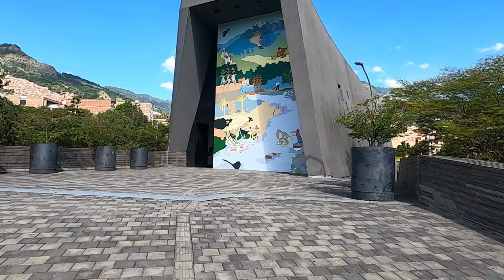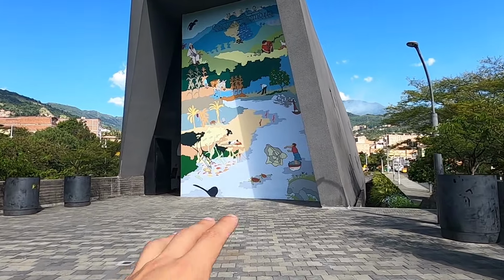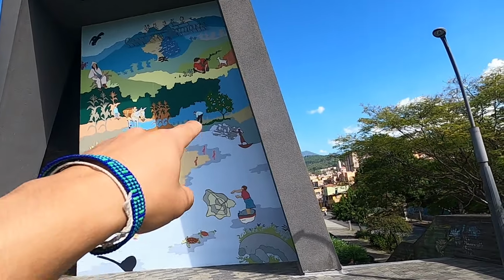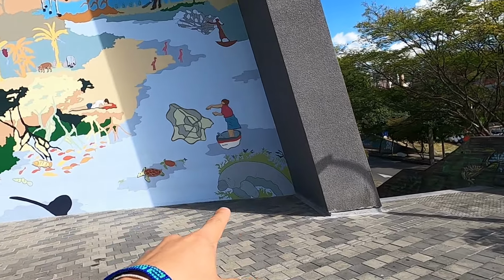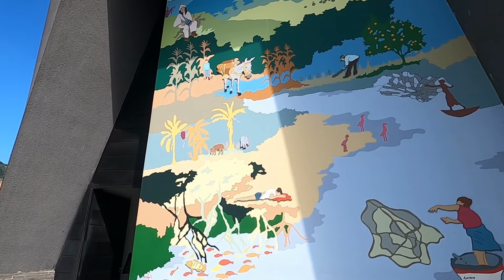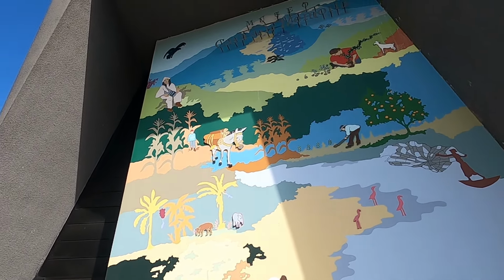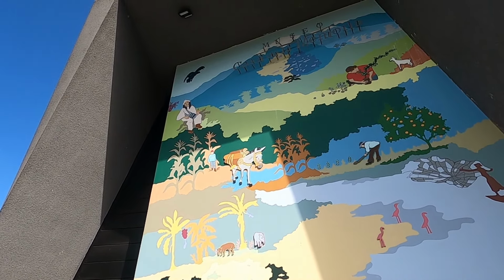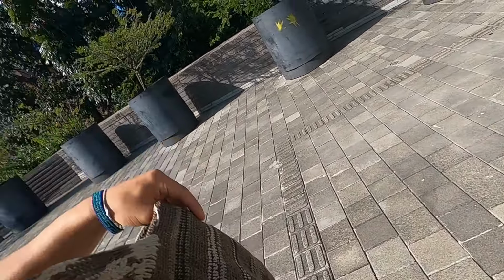So you can see a beautiful mural, a lot of cultural things of Colombia. You could see the fishermen with the atarraya, with the huge net that they throw into the river to catch fish. You see over there as well the turtles from the Pacific Ocean. There's somebody there laying in a pool of blood. Anteaters, the arrieros with their mules, and you can even see a Kogi, indigenous person with his poporo and his hat and his bag, just like the one I have right now.